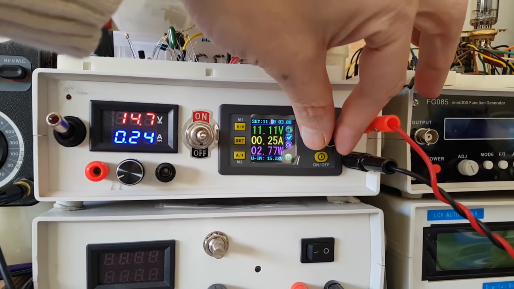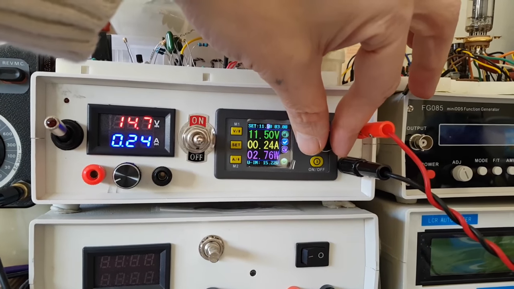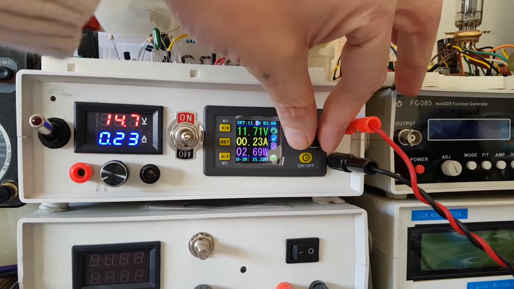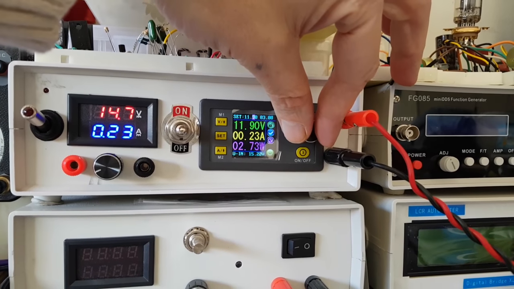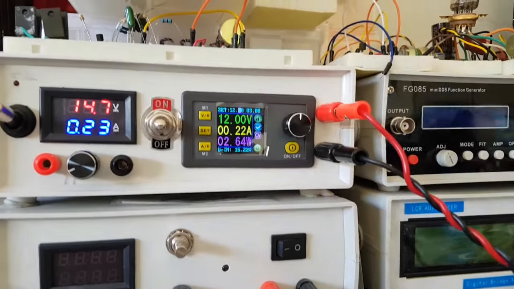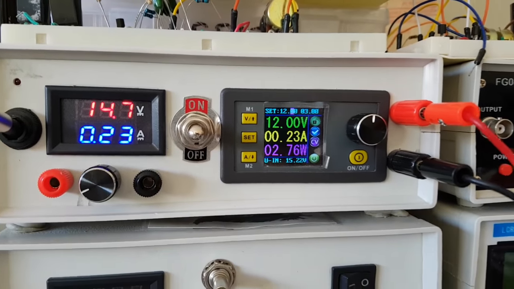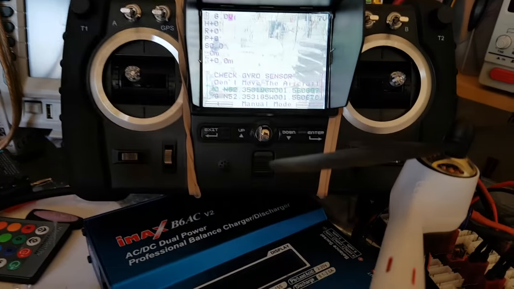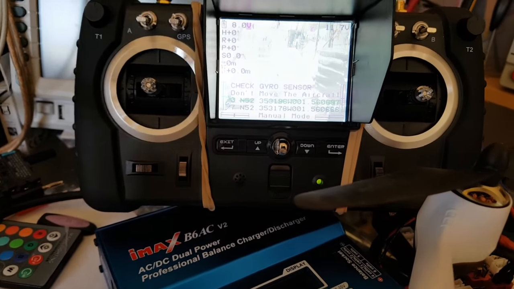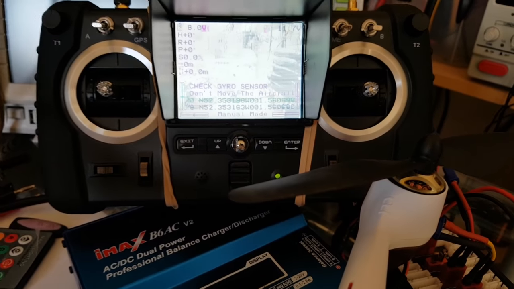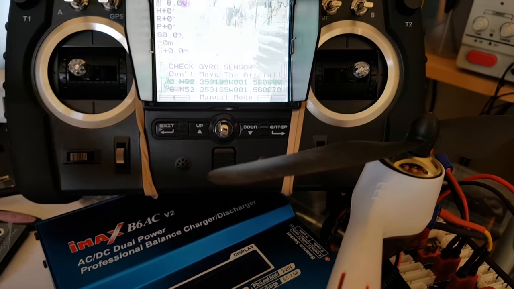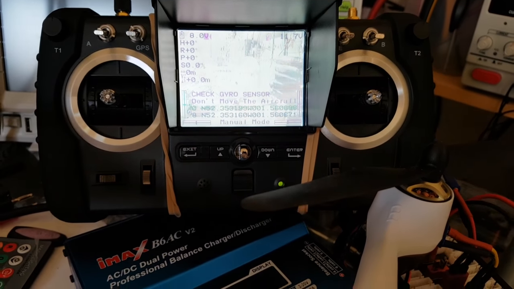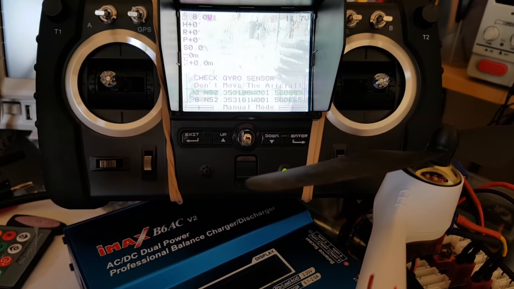So if you're on a 12 volt battery, you're going to be using less current than if you're using an 8 volt battery. And there you go. So that's why I didn't use a buck converter. Because one, when you put the buck converter in, you're adding some more electronics to your system. That's going to cost to be in there. If it's got a 96% efficiency, you're still losing a little bit in that conversion.